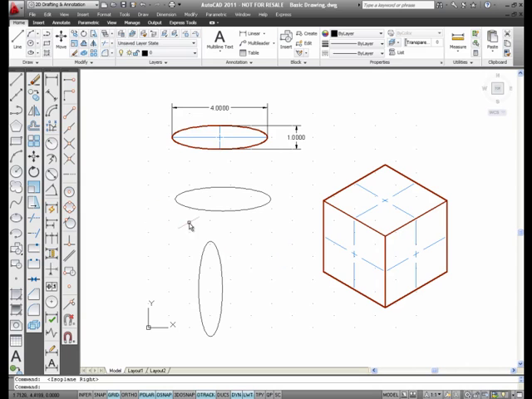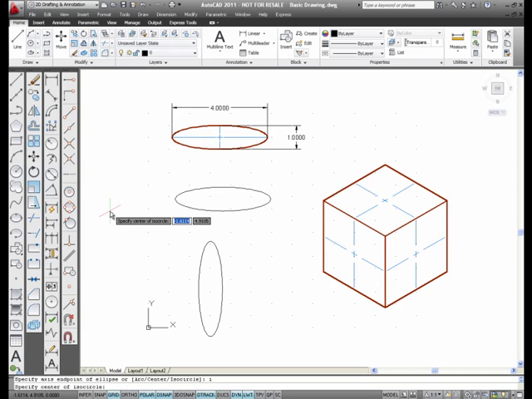So first, I'm going to draw this ellipse right here on that side of the cube. I'm going to select ellipse. Now, a word has been added to your options down at the command prompt. It says specify axis endpoint of ellipse, or, and in your options, isocircle. That wasn't there before when you were drawing approximate ellipses, and I'll show you that hopefully in a minute. But for now, I'm going to type in I for isocircle. Don't forget, in order to draw an isometric ellipse, you have to type in I for isocircle and press enter.